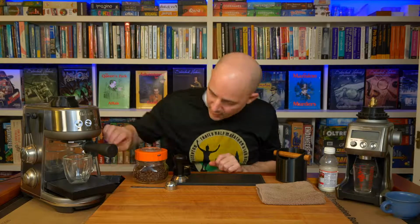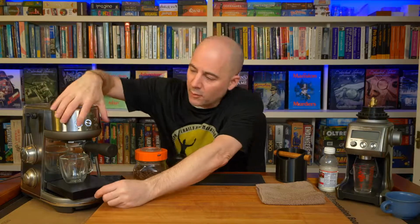Okay, so we're zeroed out on the scale. Let me just make sure that's not impeded. All right, and now we're going to pour our thing, and I'm going to start the timer once we do. So I'm going to start it going. It's going to do a little pre-infusion where it puts in a little water and then waits for the water to sort of infuse into the puck, and then it'll start its thing. When you start the timer is up to you. There's some debate. So we're going to start it going. Now I'm going to start the timer.